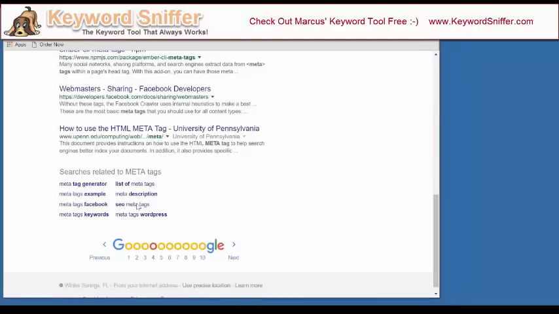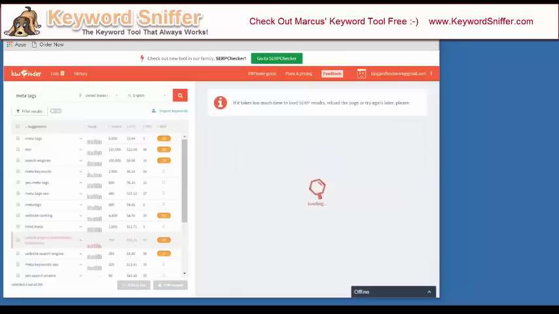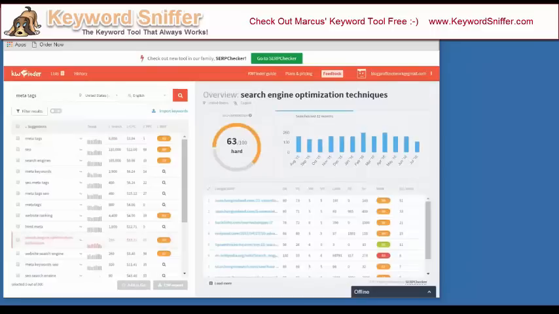So cool, right? So you do that, and it's like, okay, now I can link them to a different market like search engine optimization techniques, which is what a meta tag is, and now I can get a portion of $12 a click. Okay, any questions on this so far?